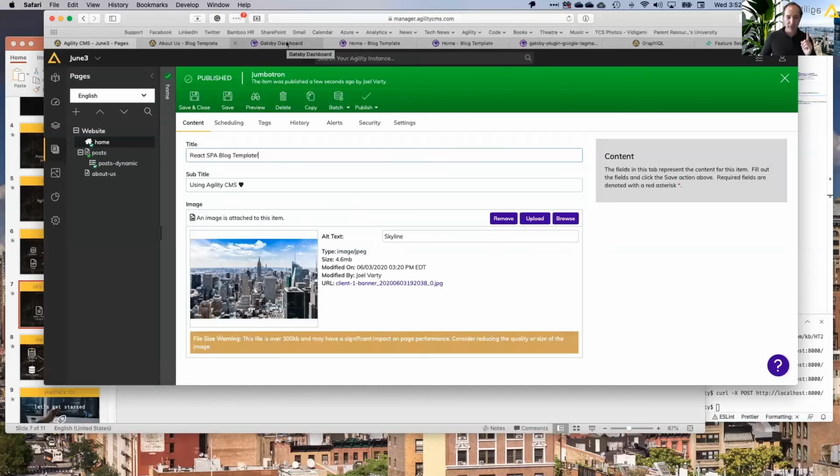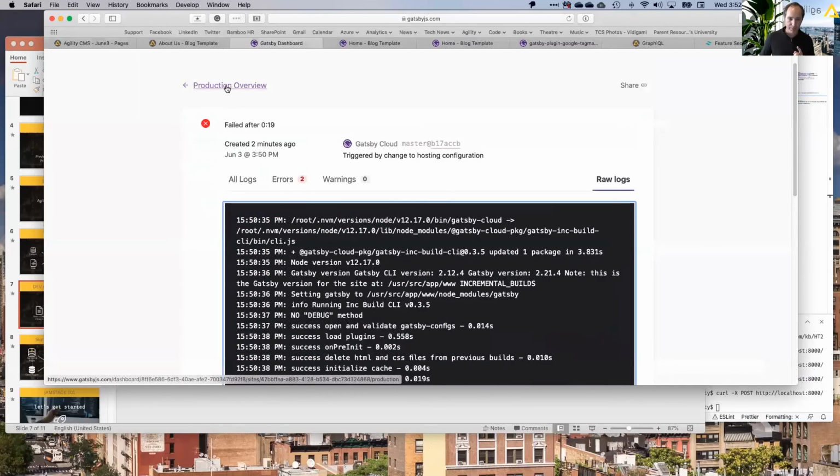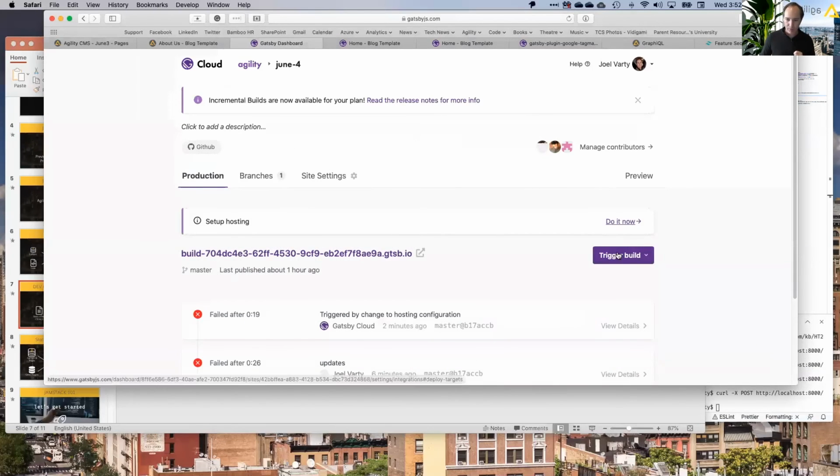Now, since I don't have any webhooks set up, I'm going to have to manually trigger a build, which I'm okay with because I don't want to burn through people's preview or free Gatsby accounts with this yet. So there's two options when I go trigger build. So I'm on preview, trigger build, I can clear cache and build a master branch, which is the same.